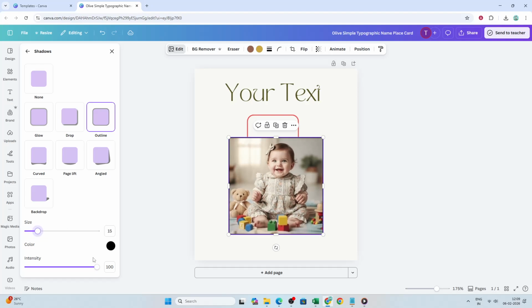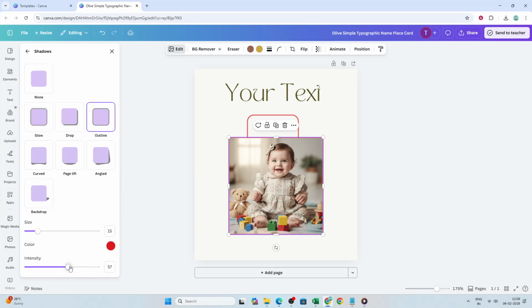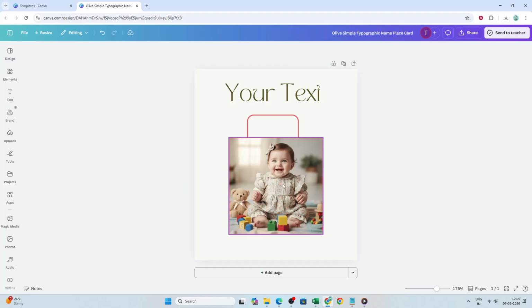You can change the color to match your palette and adjust transparency and blur for either a crisp, graphic edge or a softer glow. If you are going for a sticker look, a solid color with low blur works great. Review the preview and confirm the effect when you are happy with it.